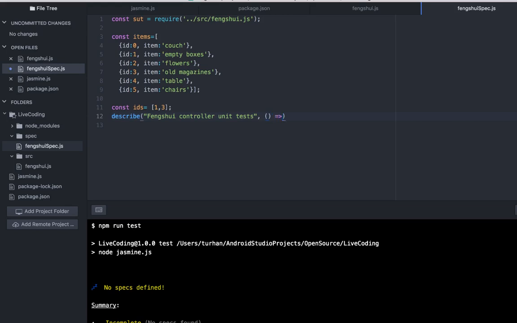And for this bulk, this group of tests, I will describe each test unitarily. So first of all, I know that one of my functions should return items to throw away. This is the first test.